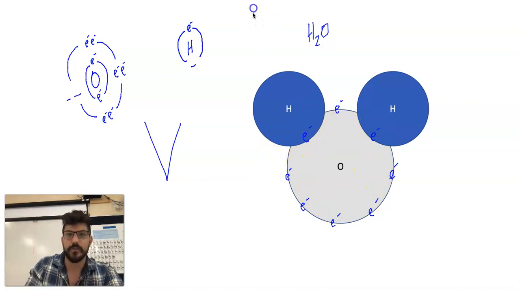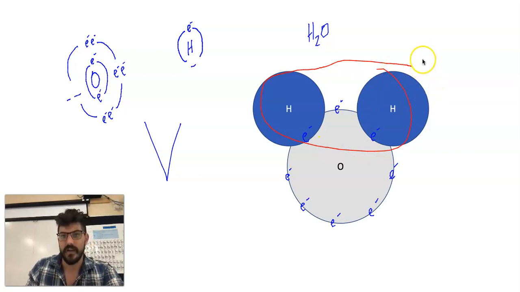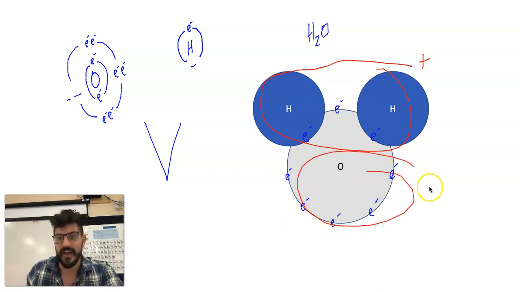It also answers the question as to why we have these different zones or this shape of our water molecule. And that's because this zone up here, thanks to giving up the two electrons, is slightly positively charged. While this zone down here is slightly negatively charged. And that's because oxygen gained two electrons. So it gains negative charge. And hydrogen give up electrons. So they give up a negative charge and get a positive charge. And this gives it a certain polarity. So there's polar zones in this entire drawing.